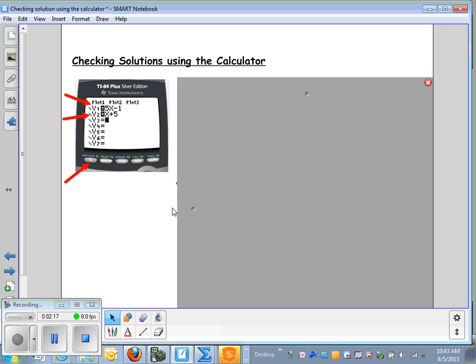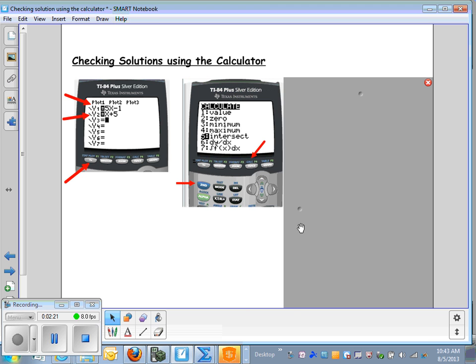Once we've entered our equation into the calculator, we're going to then calculate an intersection. We've entered this equation in. It's going to give us two lines. We want it to graph the two lines, and the point of intersection is our solution. So we're going to tell the calculator to then calculate the intersection by hitting the second key in the calc and choosing number 5.